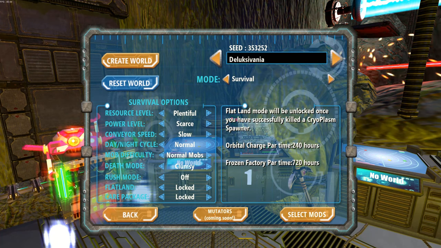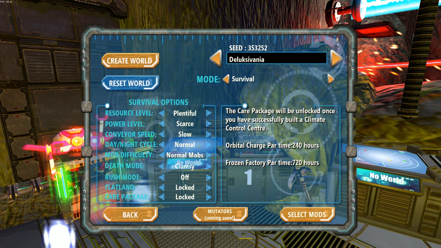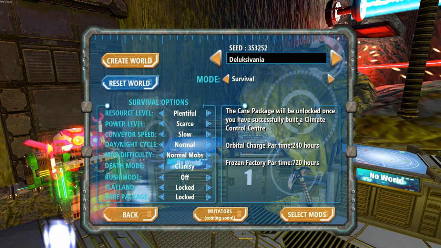That's kind of neat. Care package is something else that we can't change, but care package will be unlocked once you have successfully built a climate control center. Interesting. And I believe the climate control center is something that you build in the cold zones within Frozen Factory to adjust the climate, of course, of those cold zones. And I think as soon as it starts to warm up, then this cryoplasm starts to creep in. Anyway, it doesn't matter. We'll get there.